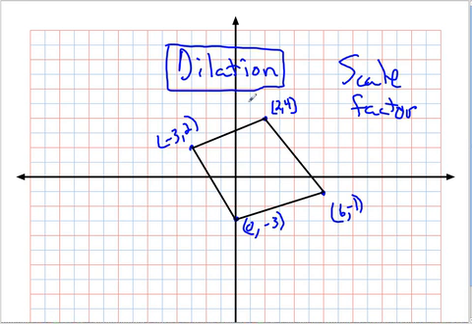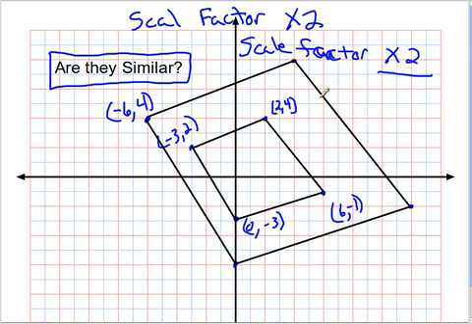Alright, we have one last little idea here. It's something called a dilation. A dilation is something that you're actually familiar with. You're just not used to the word dilation. Perhaps you've heard of the word scale factor before. So we have this quadrilateral. We have all four vertices marked out with the x and y coordinates, the ordered pairs. And we are going to apply a scale factor of 2.